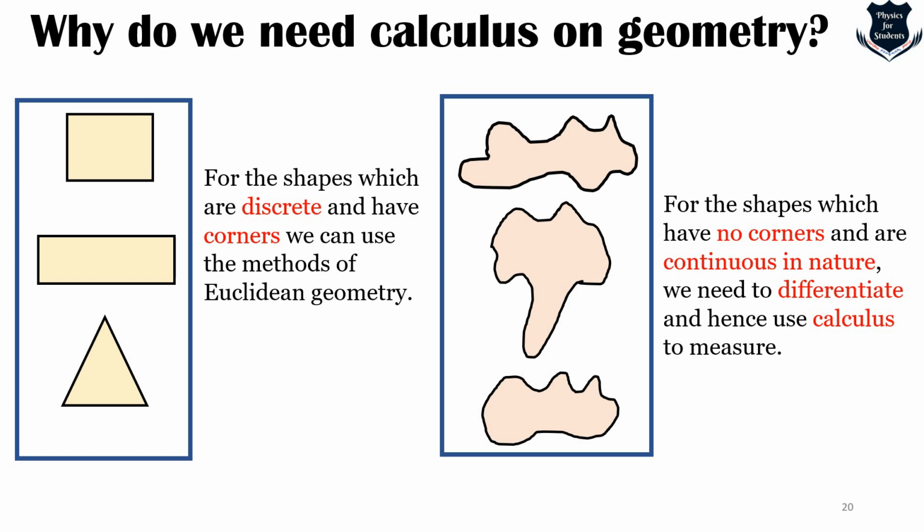So till now, I hope things are going pretty fine. We understood the meaning of differential geometry. We understood what a manifold is. We also understood who coined the term manifold. And then we found out the reason that we need to apply calculus and geometry. Till now, everything has been set. The goals have been achieved. But nothing would be complete until we know a little bit of the history of differential geometry. So sit back and enjoy this fascinating journey on the inception of the concept of differential geometry.